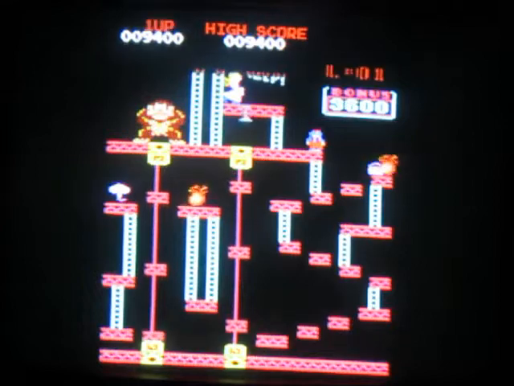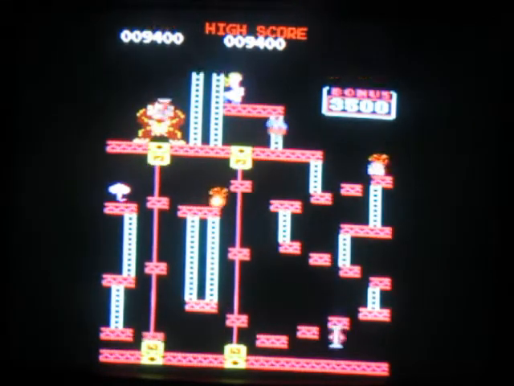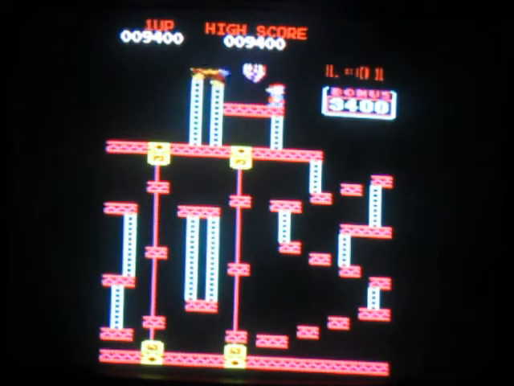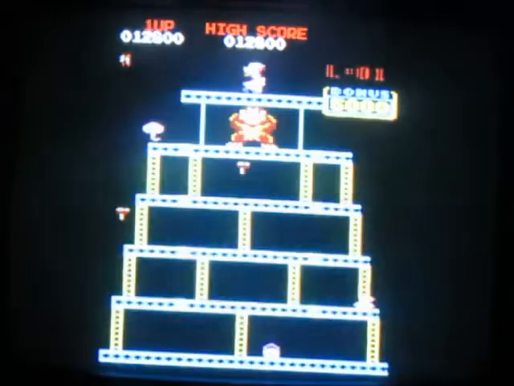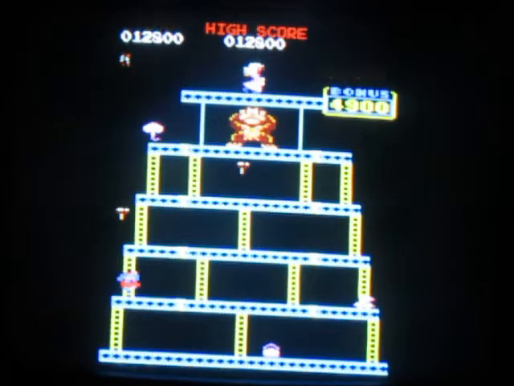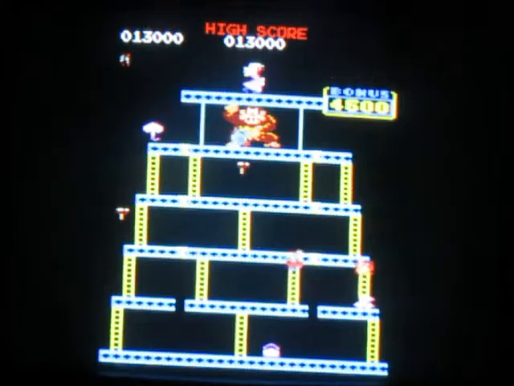I don't know if you'd get away with that. See what I mean? Really, the timing is really critical, just like the arcade. So Ocean did a really good job on the C64 and the Amstrad version. It's better than the ColecoVision version, but then, like I said, because of the year we're talking about here. Oh, that was a bit iffy.